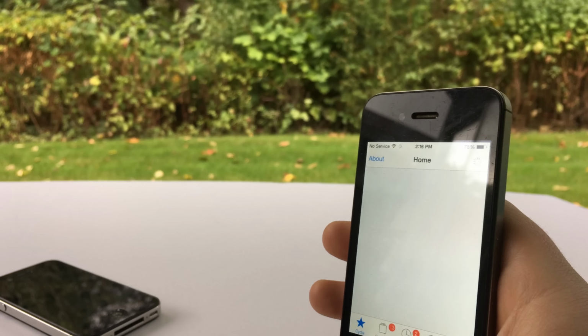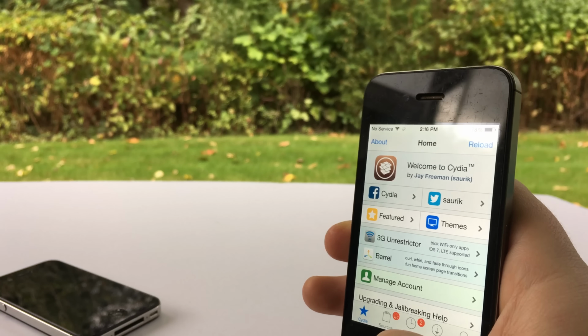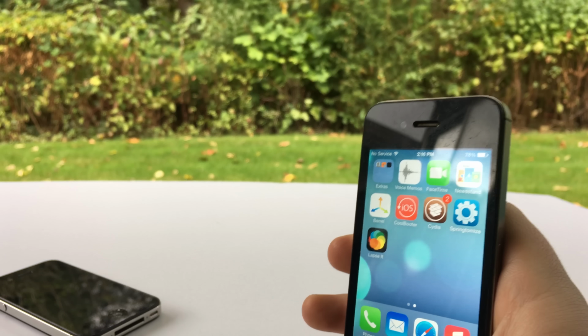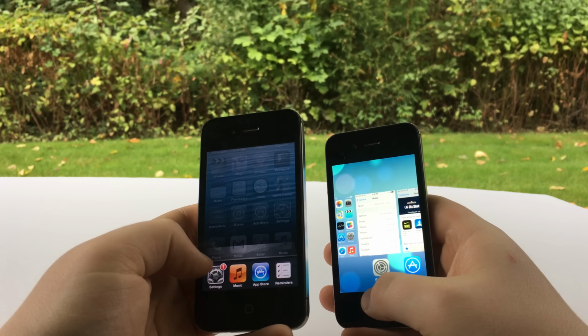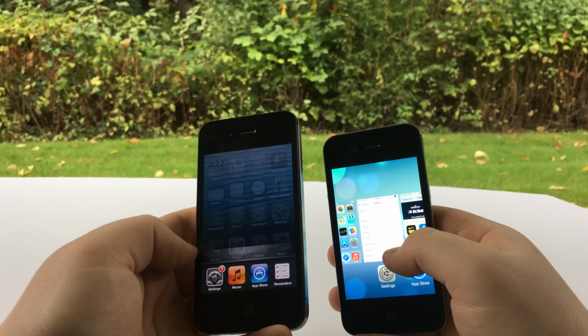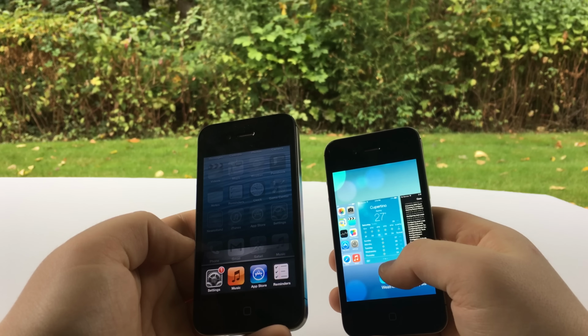Of course, with iOS 9.3.5 now having a jailbreak, you could always use Cool Booter to dual boot with iOS 7 or an even older version. That way you could have the best of both worlds. If you prefer the design of iOS 7 over 6, this is probably the best version you can run on this 6-year-old phone.